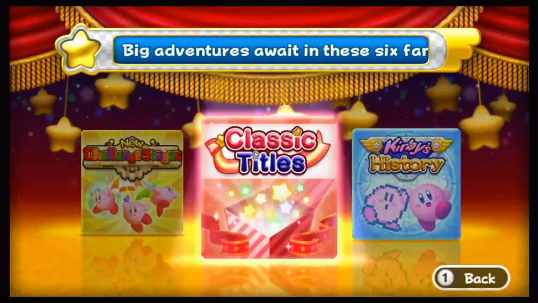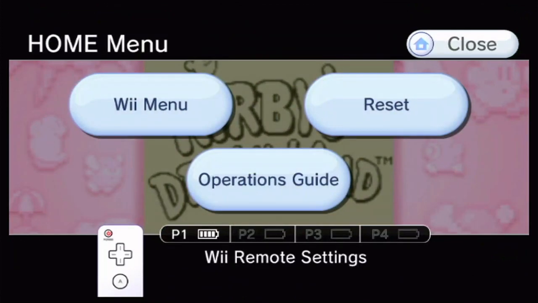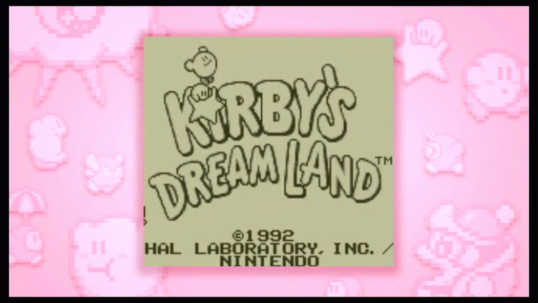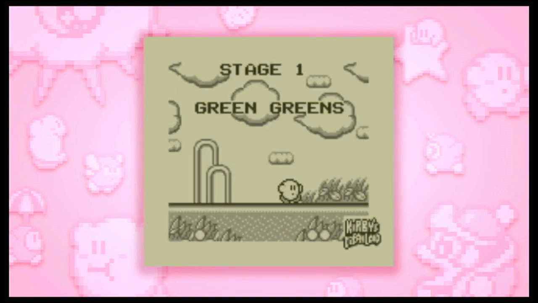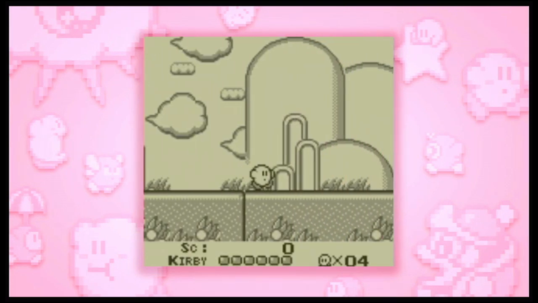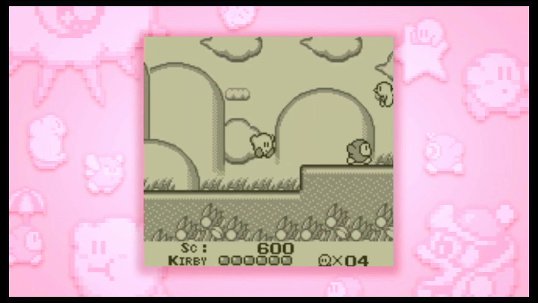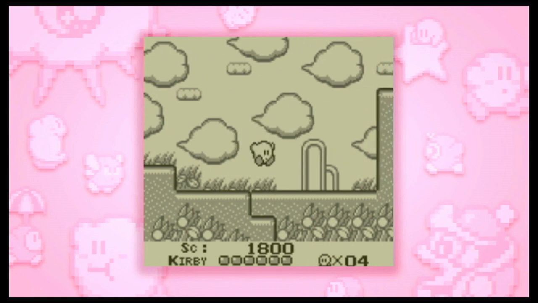Today, we are jumping into a classic title. We are jumping into the first ever Kirby game. This is Kirby's Dreamland, the first ever Kirby game. It's a little basic and old, but it is truly one of the better games on Gameboy because of its simplicity and due to the fact that it's not too difficult of a Gameboy game. You can just put the cartridge in and play.